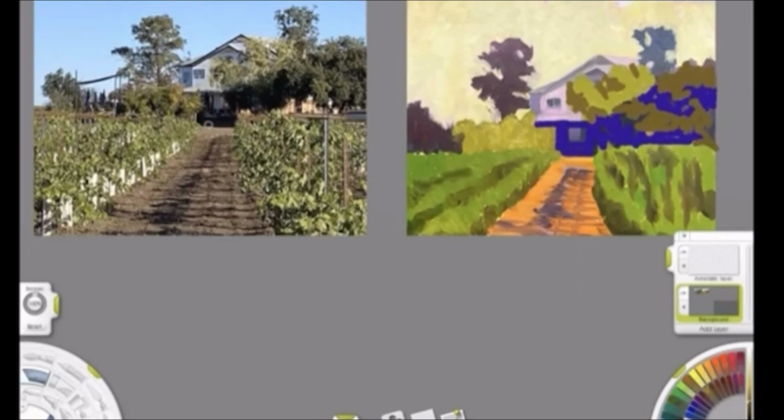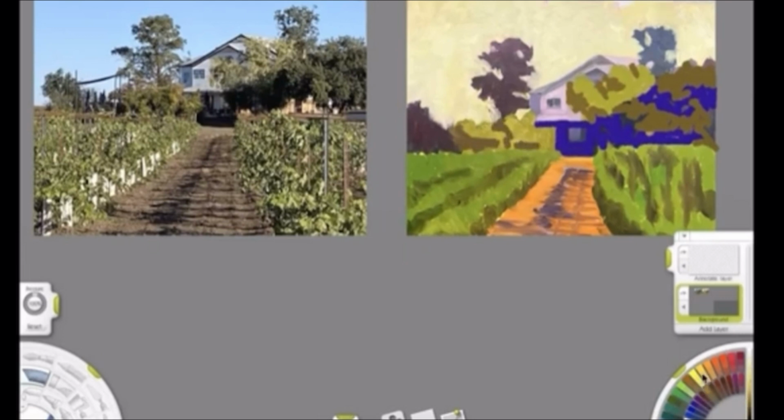Then I'm going to come over here on the left and I'm going to put these in shadow also. Okay, so there's a shadow here, and there's a shadow here.